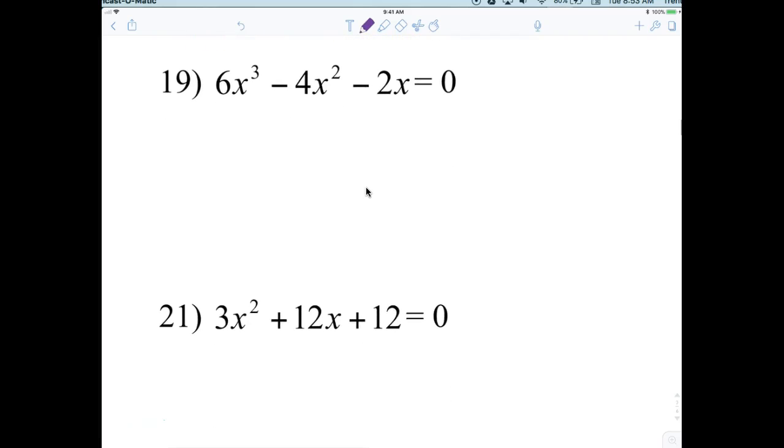All right. Now, what's common in number 19? 2x. Don't forget, there's a common 2. Now, we don't want to factor out a negative because the leading coefficient is positive, right? So we're going to factor out a 2x. Remember what the rule is: you divide numbers, subtract exponents. So 3x squared minus 1. Do you agree with that?